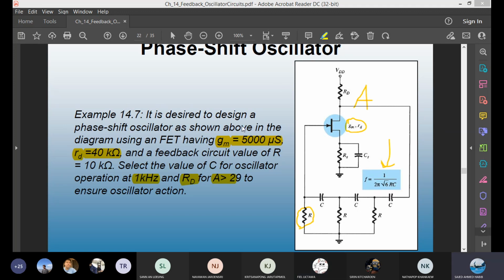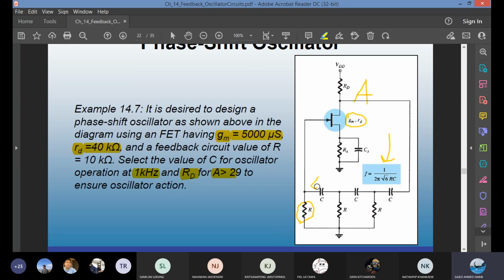Nanofarad, 6.5. Okay, in calculator 6.497 times 10 power negative 9, so we can say C is 6.5 nanofarad. I'll put it somewhere, maybe right here. 6.5 nano is small n. It's very troublesome drawing like this. Small n, farad is capital F. So we found C. R is given 10K. The other member will be 6.5 nanofarad.